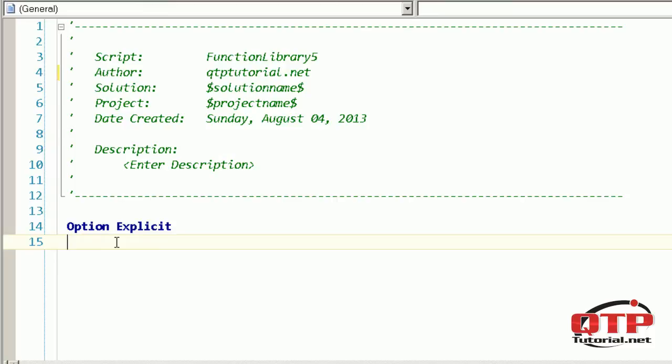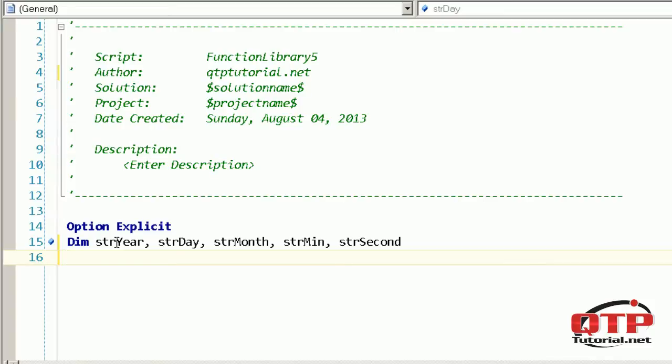So anyways, today's function that I'm going to show you guys is going to generate a date, and this date can be used as a unique identifier for whatever you want. It's a unique timestamp, and I use it many times for creating a unique folder or creating a new unique file and so on and so forth. So let's go ahead and get started. First, I am going to declare a few variables. Okay, now let's give some values to these variables.